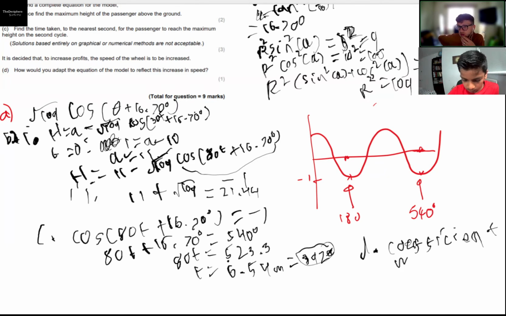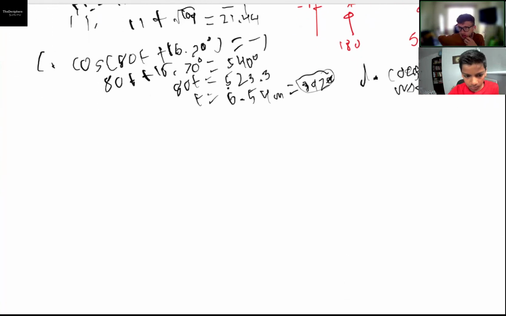Giving an example is a really good thing if you're not sure of how to word it in the exam. It's a good way of explaining the answer. But the idea is here you'd say increase the 80 in the formula or increase the coefficient of t, and then give an example, like 11 minus 10 cos 90t plus 3 sine 90t would be a good example. Either way, the coefficient of t would increase. Yeah, that would definitely get the marks.